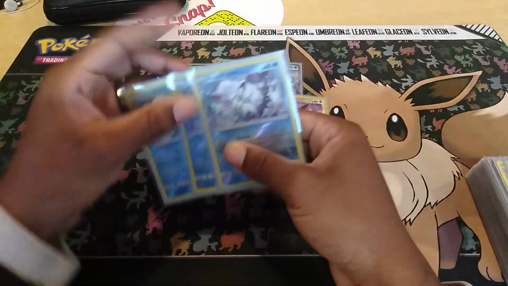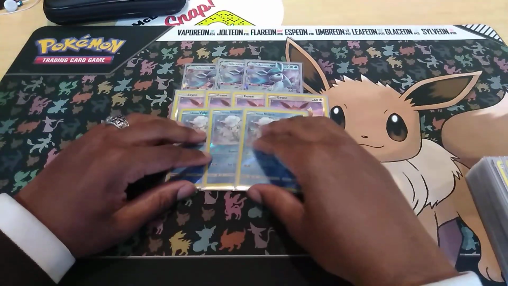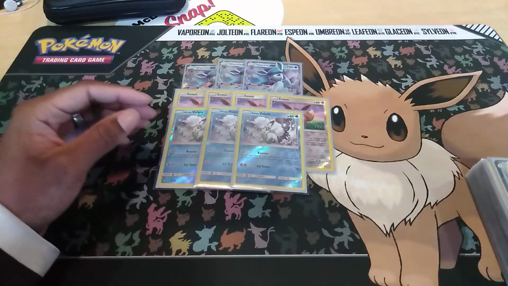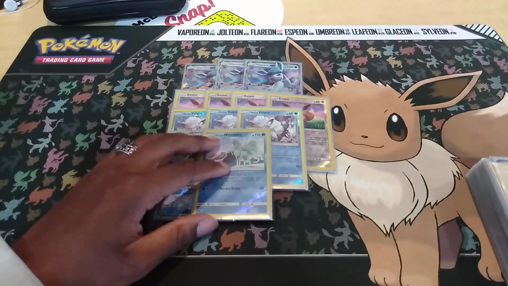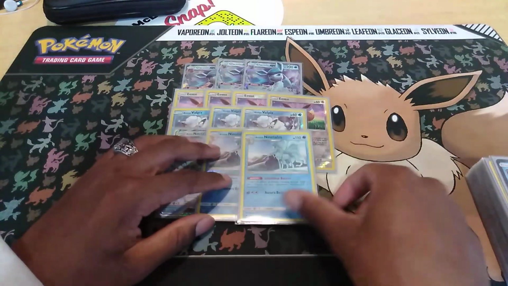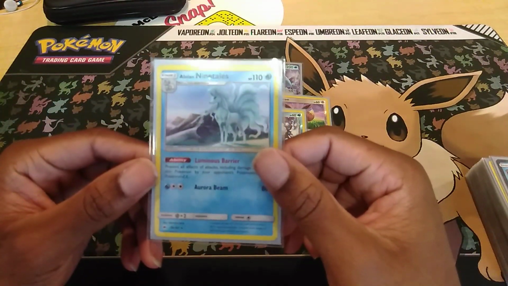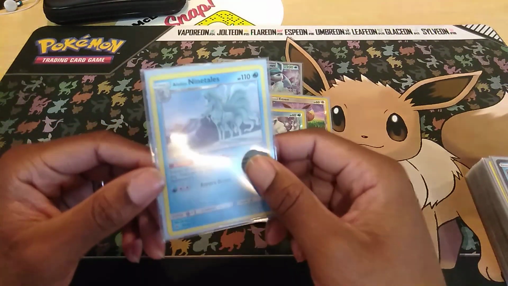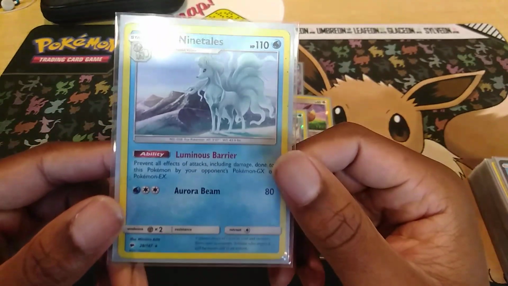Next, we also have ourselves a 3-line of Alolan Vulpix. Vulpix is not exactly expensive at all, so you don't have to worry about that. And then we're also playing 1 Alolan Ninetails GX and 2 Alolan Ninetails regulars. Now these you could pretty much buy yourself in, I think, one of the structure decks, so you can go ahead and do that. And they're pretty cheap, and they're actually really good.